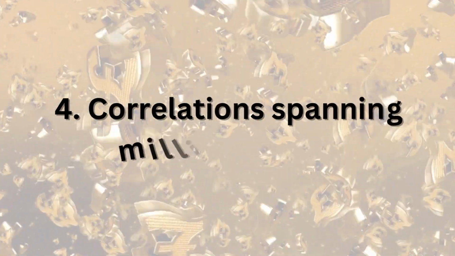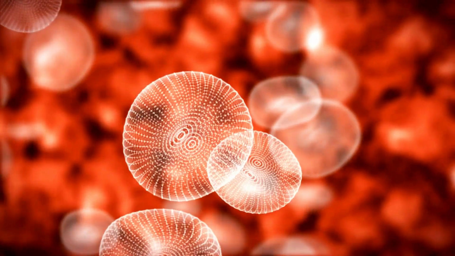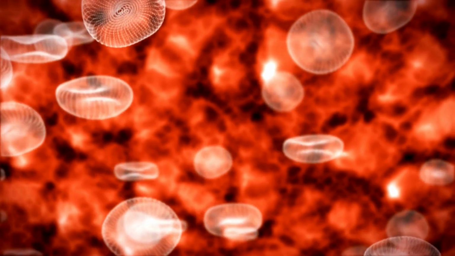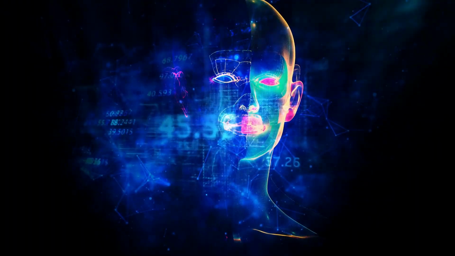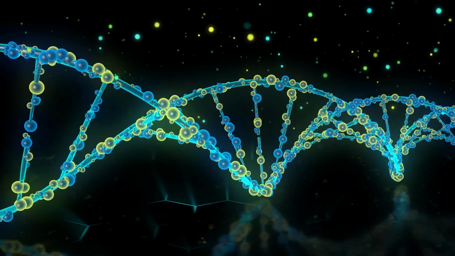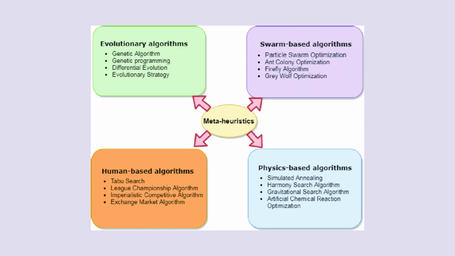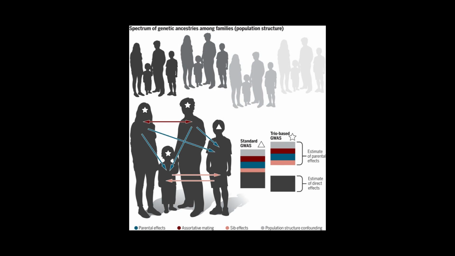Number 4. Correlation spanning millions of years. To address this issue, they broadened their framework and created a new metric for measuring the error-adjusted convergence rate of protein evolution. This allows simulations and real-world examples to distinguish natural selection from genetic noise and phylogenetic errors. The approach, which has been enhanced with a heuristic algorithm, enables bidirectional searches for genotype phenotype associations even in lineages that have diverged over hundreds of millions of years.